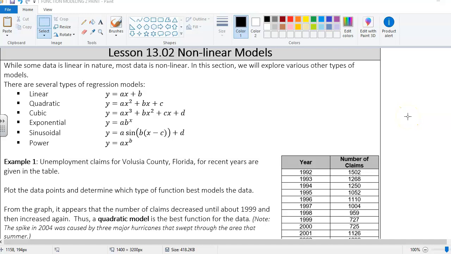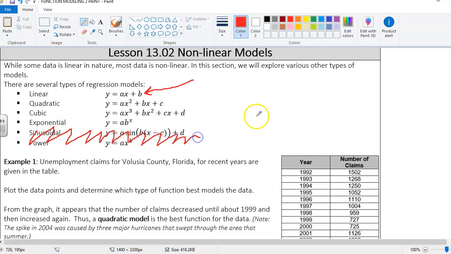Hey everybody, today we are going to test out different types of models that we can do using our graphing calculator. Yesterday we talked about the first one, which was how to find a linear model. We're going to use this a lot of the time. Now we have all of these different other options. You're not going to see these two a whole heck of a lot, so I would really just focus on the new ones right there.